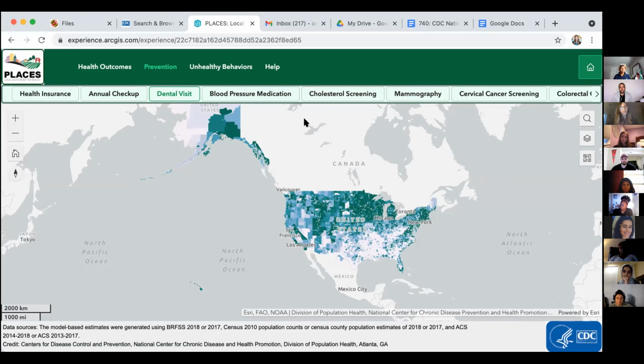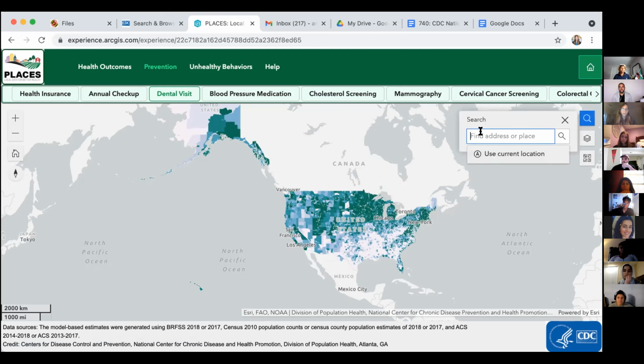I don't mean to make this a tangent, but I just think dental insurance is usually not included in health insurance plans. It's something people need to have access to, and I don't think it's usually a separate thing. But anyways, I'll just use this as an example if you'd like.